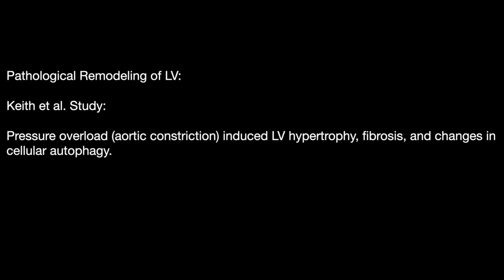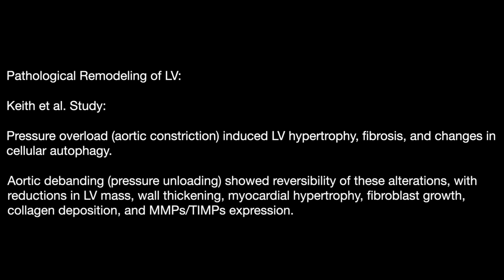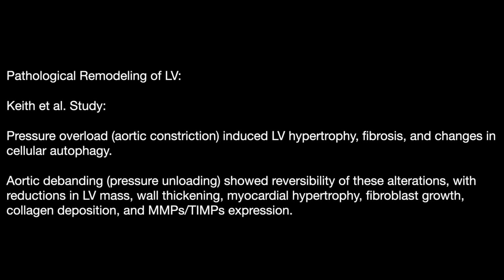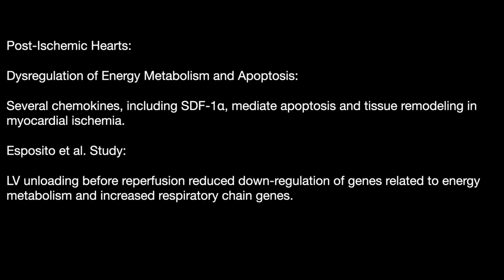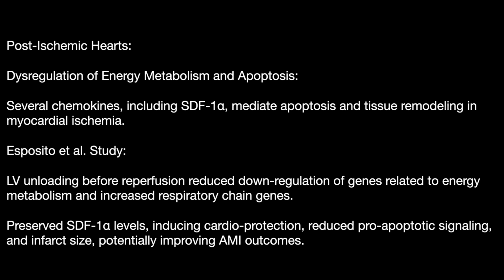In a study of pressure overload, induced left ventricular hypertrophy, fibrosis, and changes in cellular autophagy were seen. Aortic debanding, that is pressure unloading, showed reversibility of these alterations. In post-ischemic hearts, dysregulation of energy metabolism and apoptosis is seen. Several chemokines are released, and the study by Esposito et al. showed that left ventricular unloading before reperfusion reduced the downregulation of the genes related to energy metabolism and increased respiratory chain genes. So there is improved outcome because of this.